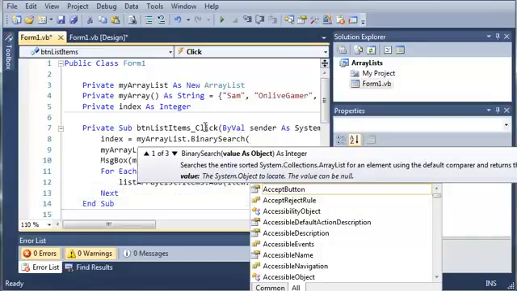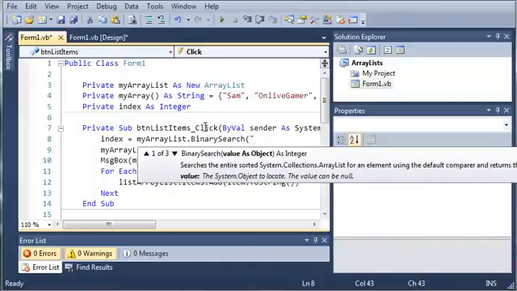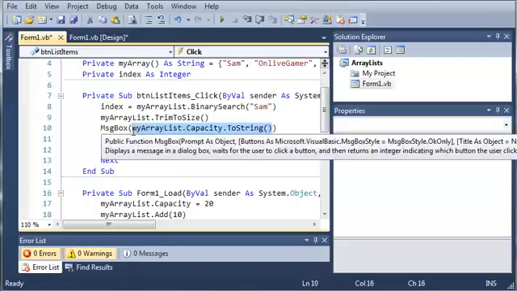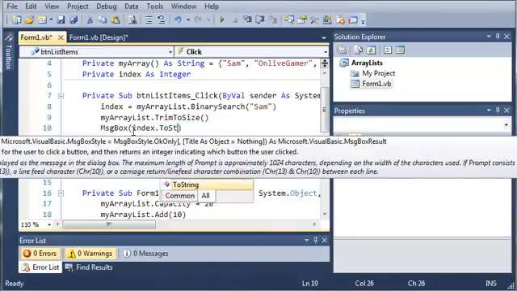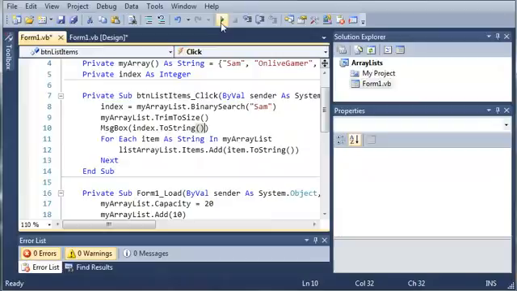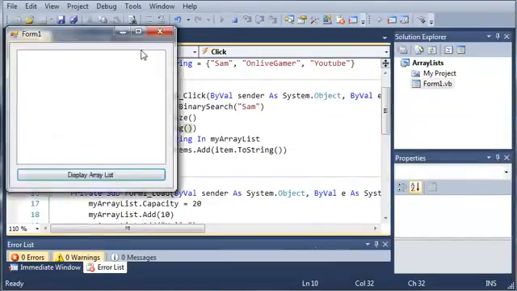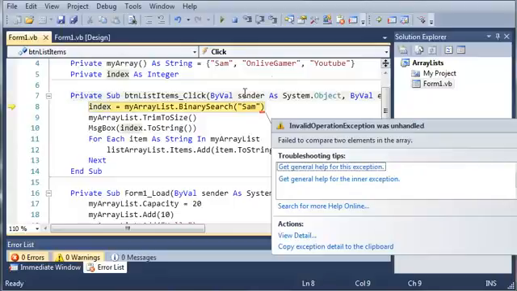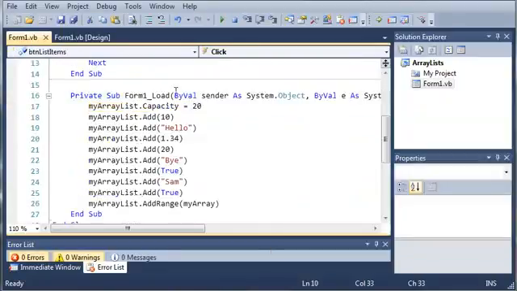And so we'll just go ahead and search for Sam. It's going to search for Sam and return the index to us. So down here, we'll just MessageBox index and convert that to a string. If we go ahead and run this, click display array list, looks like we're getting an error here: failed to compare two elements in the array.